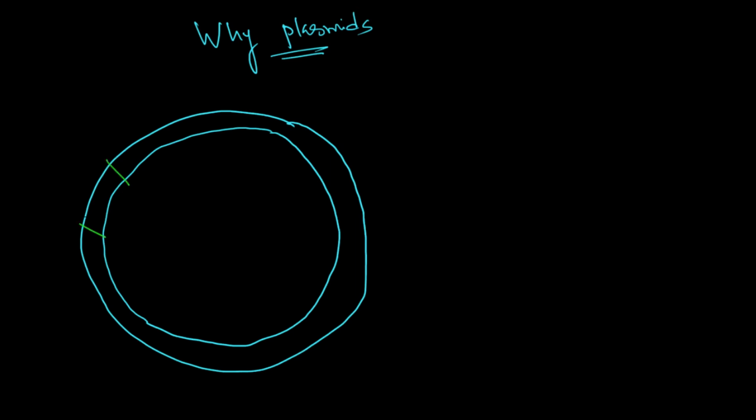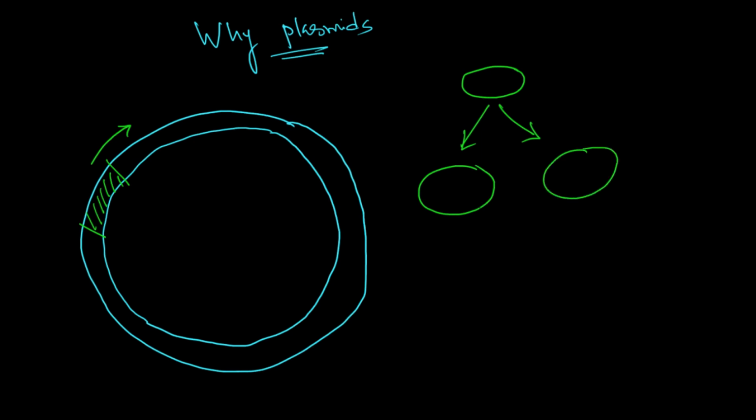For example, if this part of the plasmid has an origin of replication initiation, the replication will start from this part. That means this plasmid can replicate itself within the bacterial cytoplasm. It doesn't need the bacterial chromosome to replicate. That means when the bacteria divide by asexual reproduction or cell division, it will make copies of the plasmid independently and can put those plasmids within the daughter cells, thus propagating the property within the daughter cells.